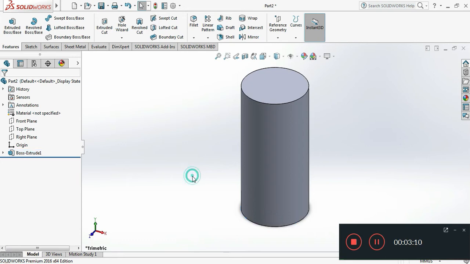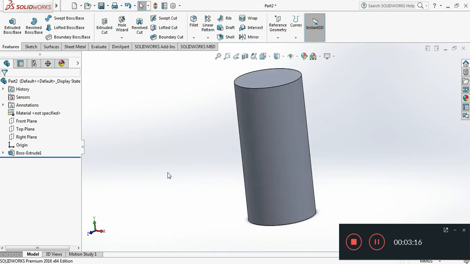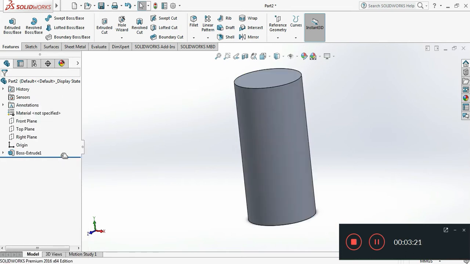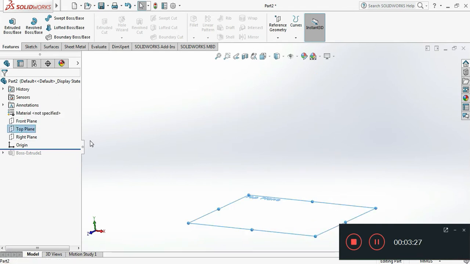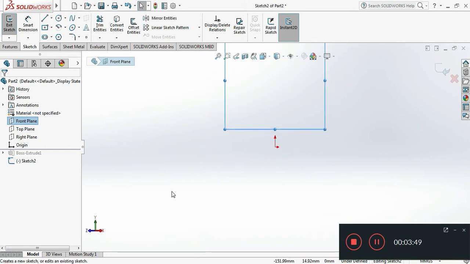There is also another option to create this same kind of shaft. Actually, I am just suppressing this. If you want to create the same kind of shaft, there will always be more than one option available to create any feature. Actually, I am now explaining to you another feature.